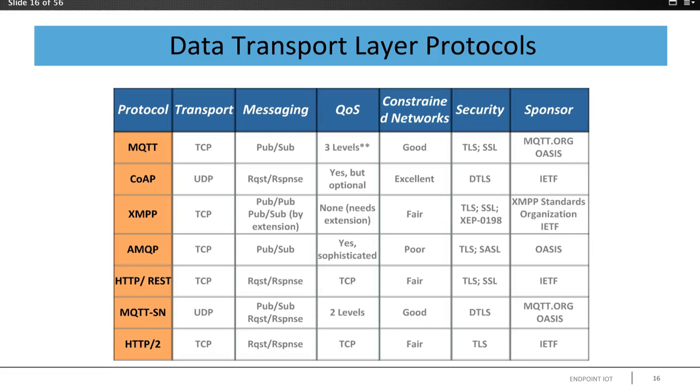And this is just a slide showing you a little more than half a dozen of the protocols that we see most out in the market right now. MQTT and CoAP being probably the most popular. And it talks about here who the sponsors are, how it responds appropriately to highly constrained networks, what the security model is. So when we start talking about the transport mechanism, when we get down to the TCP/IP layer, we're concerned with, is it TCP-based, where we need acknowledgments back to have a communication between the sensor and the back end, or is it UDP?